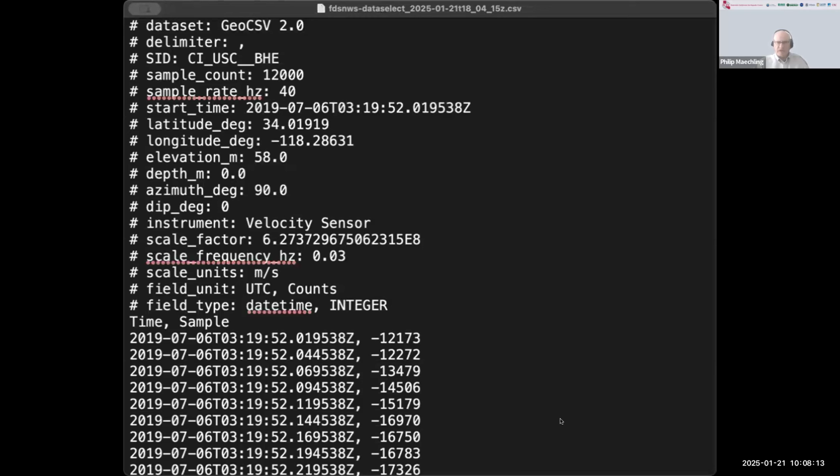For example, this first sample, minus 12,173, its units at this point are not in meters per second, but there's information here in the metadata that allows you to convert to that.